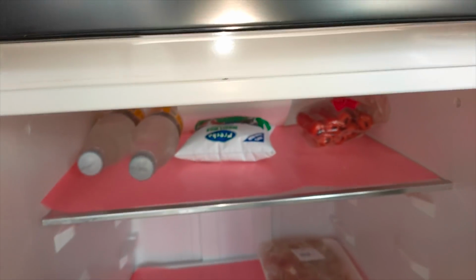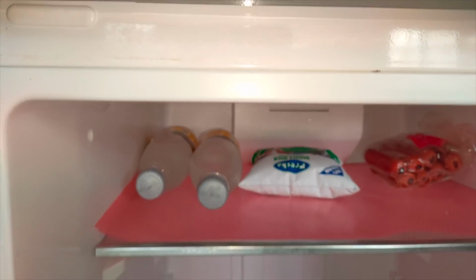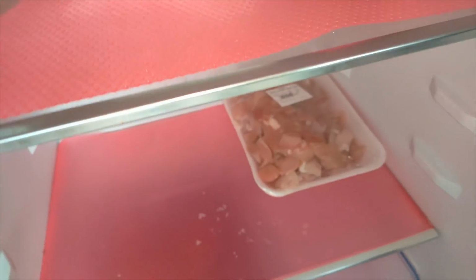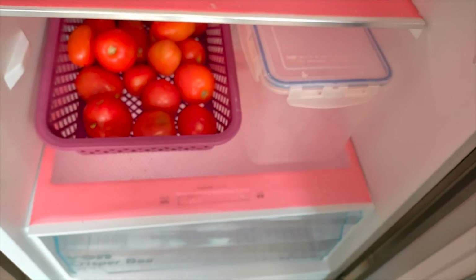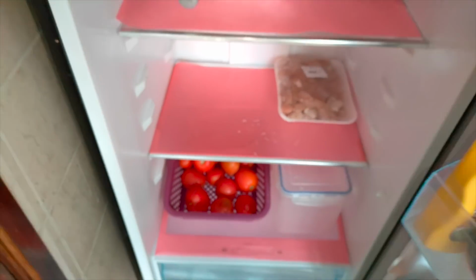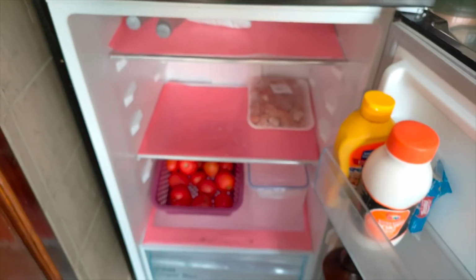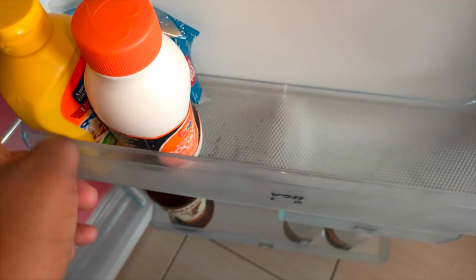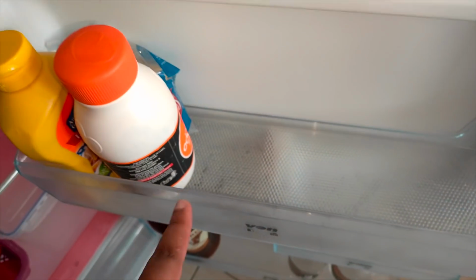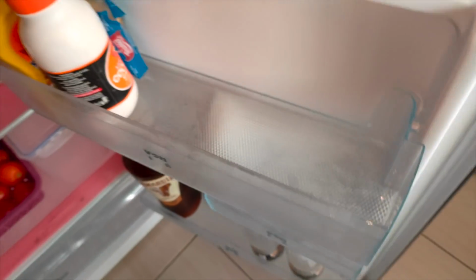And going to the other compartment, the fridge one, this is how it looks. Quite empty too. This is the dirtiest of all, and it's also quite empty. The vegetable compartment is empty, so we will be cleaning all that with you. And here, this is how it looks. I mostly store condiments in this area, and that is how it looks, quite empty.